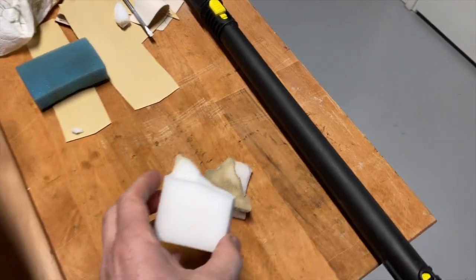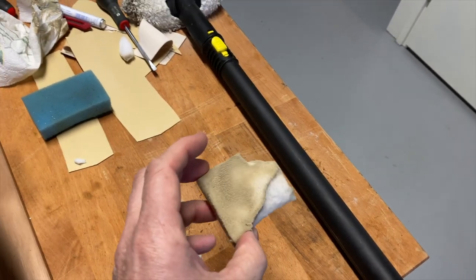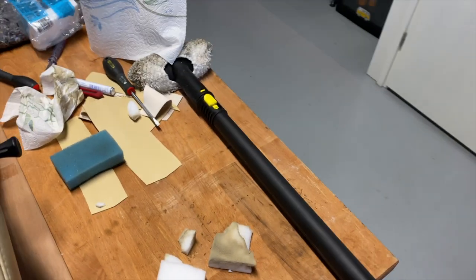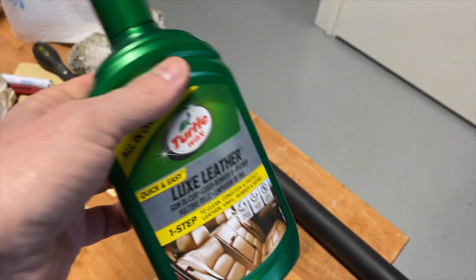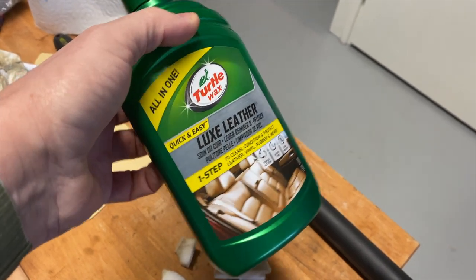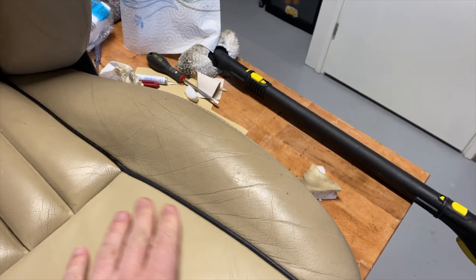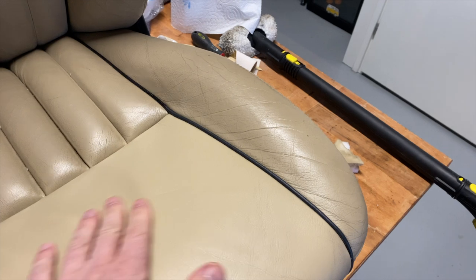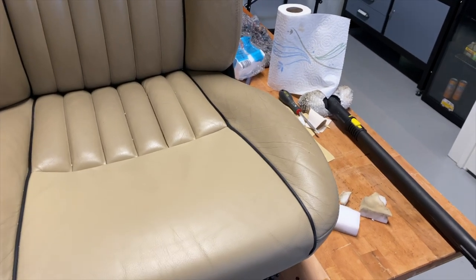To just quickly show you, this is a natural sponge, and after only a few minutes of cleaning, this is the dirt that's coming off it. What I'm doing is one application with the steam cleaner, and then I'm using this all-in-one leather cleaner and moisturizer, and as you can see, it's having quite a difference. So this has not been touched, and this is cleaning up quite nicely. So it does look like we are going to be able to restore these seats, which is good news.